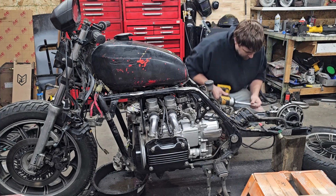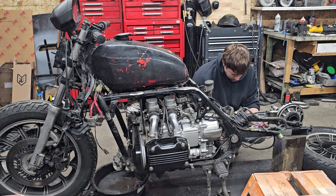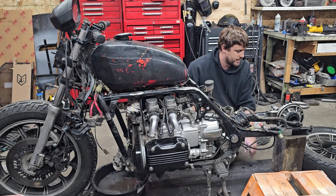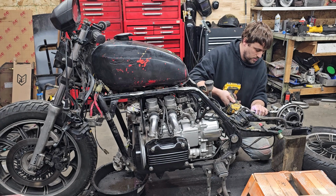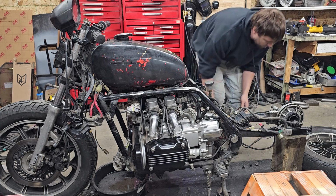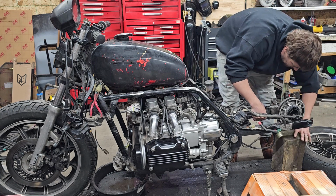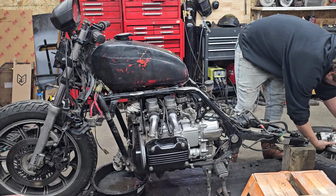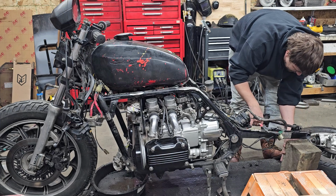I should really check the frame before I just start doing things. Hey, don't break it now. Yeah, this is probably the final drive, and then the drive shaft is in here. But you gotta take it off to put the whole rear tire on. There we go. Ugh. I'm trying to keep my hands clean. That ain't working.